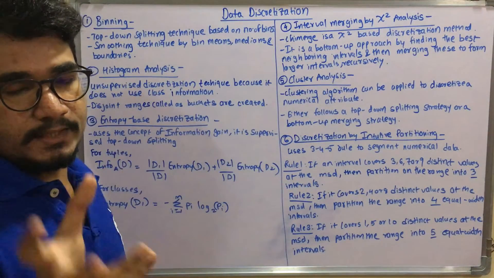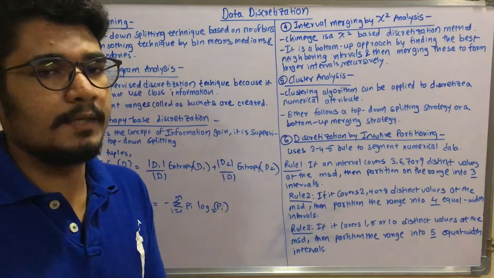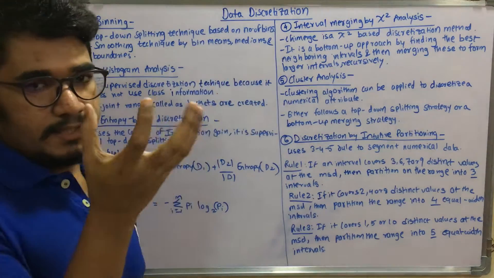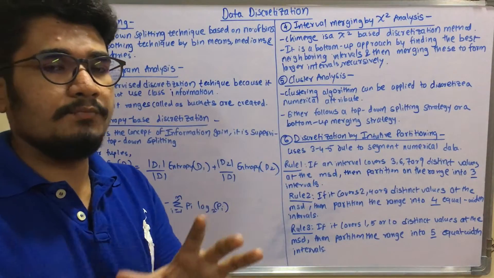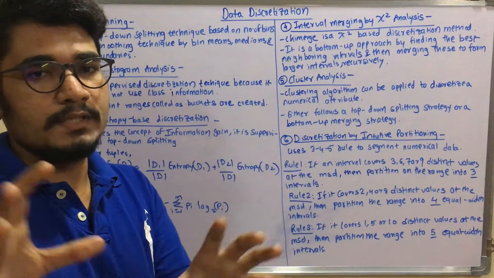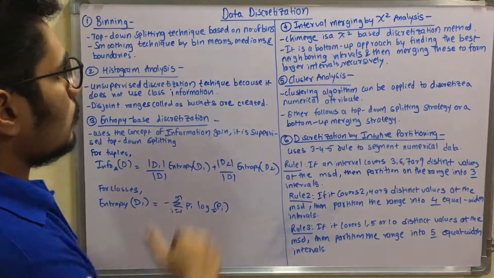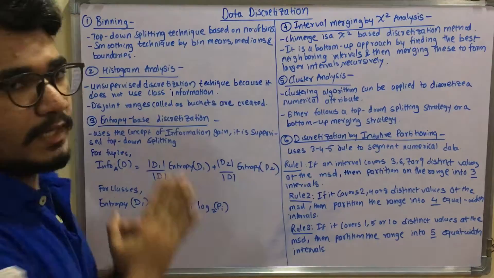Now what is discretization? It comes from the term discrete. Discrete means different, separated points. So this technique separates data into different forms or values and then tries to reduce that particular dataset. Let's look at all these six different strategies or steps in data discretization.